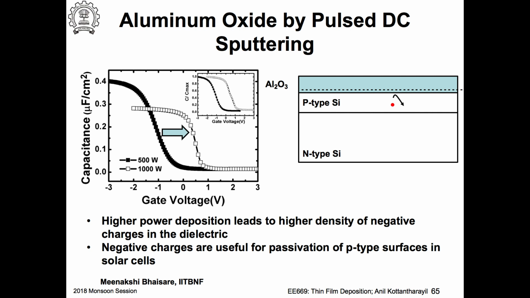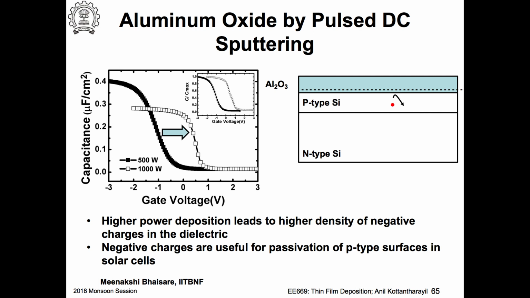In photovoltaics, for certain cases, you still need low interface state density, but not necessarily a low oxide charge. What you're trying to do in a photovoltaic device is convert incident light to electricity. This is done by converting photons. Photons are absorbed by electrons in the valence band. They get excited to the conduction band, creating electron hole pairs. You collect the electrons on one terminal of the device and the holes on the other terminal. So this is a very simple photovoltaic device.